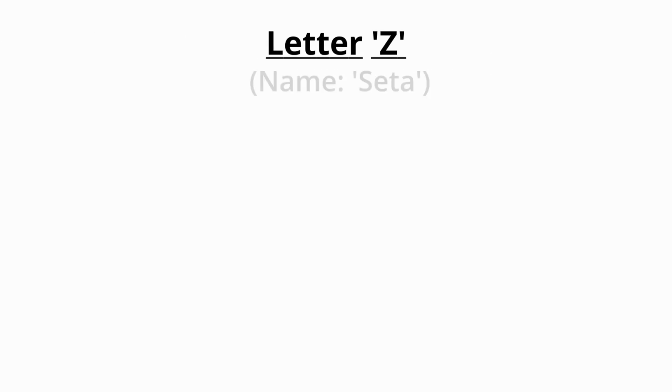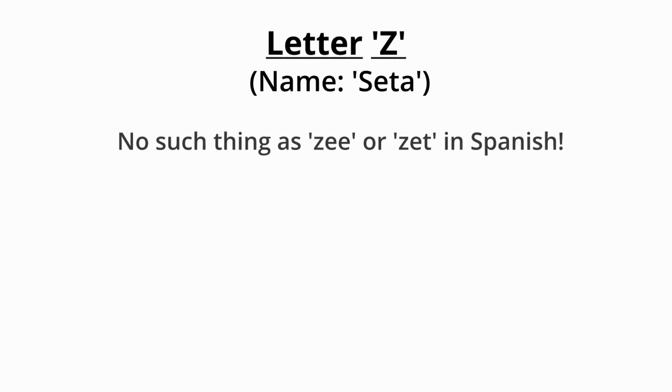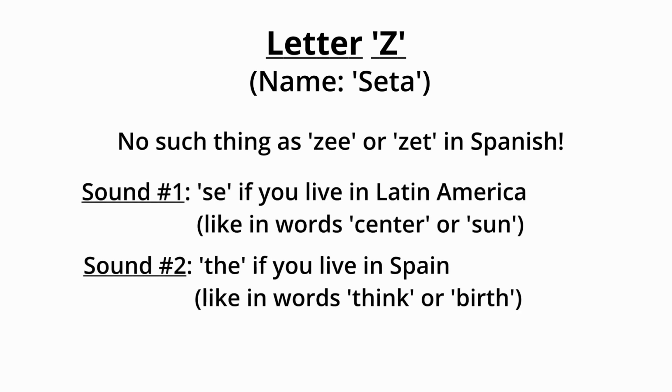The last letter for today is zeta. Yes, you heard it right. It's zeta and not zeta. In fact, there's no such thing as the sound z in Spanish. Now, this letter makes two sounds. Again, depending on where you are. In Latin America, it works the same exact way as the letter s in English or ese in Spanish. And in Spain, it makes this stupid snake sound "th".